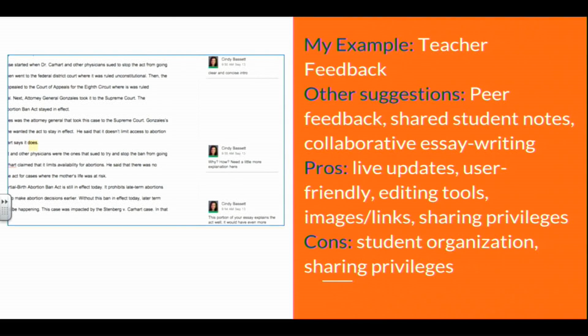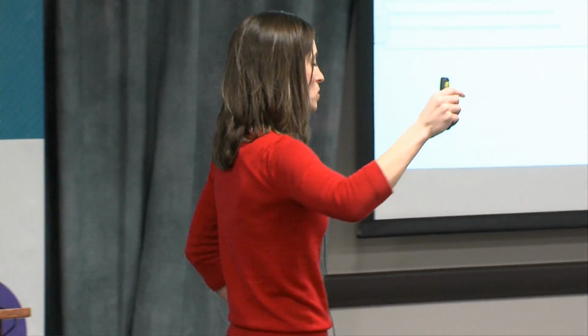Another thing, shared student notes. One of my favorite times with Google Documents was in one of my classes last year of like 17 and 18-year-old boys who were just really, really ready to graduate in this World War II and Civil War class that I had. They were really fun, but man, they were ready to graduate. We were reading excerpts of Gods and Generals for different parts in our Civil War unit.